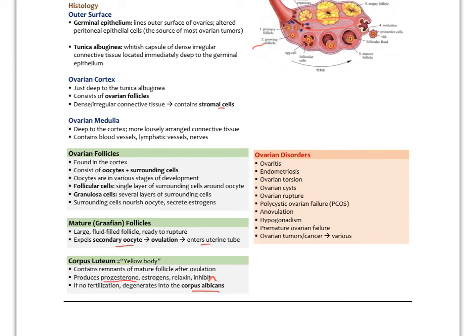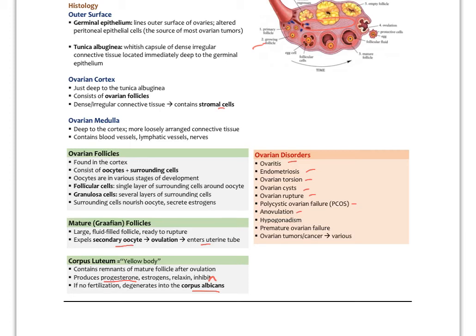Important ovarian disorders, again, this is more part of gynecology, would be oophoritis, endometriosis, where we have endometrial tissue which grows on the outside of the ovary, and it responds to the hormone stimulation during the course of a menstrual cycle. Ovarian torsion, very similar to testicular torsion in males. Ovarian cysts, ovarian rupture from the cyst rupturing. Polycystic ovarian syndrome, PCOS, where we have multiple follicles in different stages of arrested development.